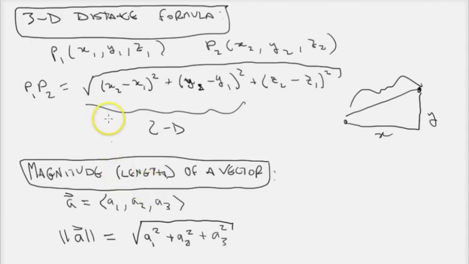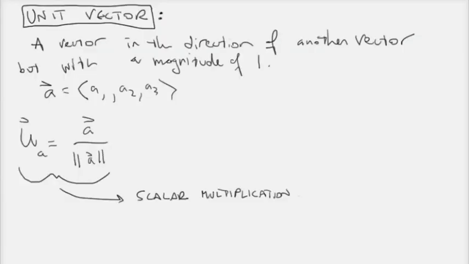And now that we have this magnitude formula right here, we can talk about unit vectors in 3D space. As you might remember from pre-calc, a unit vector is a vector that is in the direction of some other vector, so they have the same direction, but it has a magnitude of 1. Vectors like this are helpful because we can use the other two operations that we're going to talk about in the next videos with another vector, and since the length is 1, not much is going to change. And so they have a magnitude of 1.